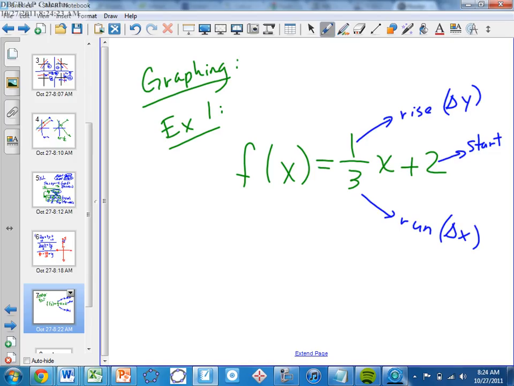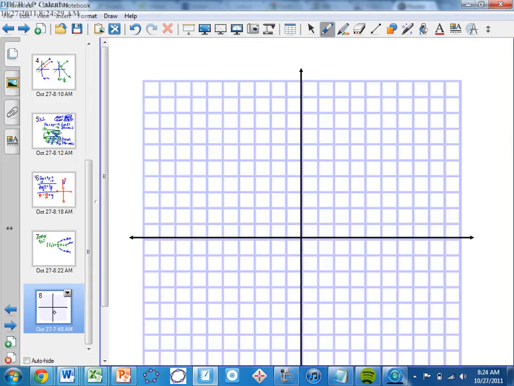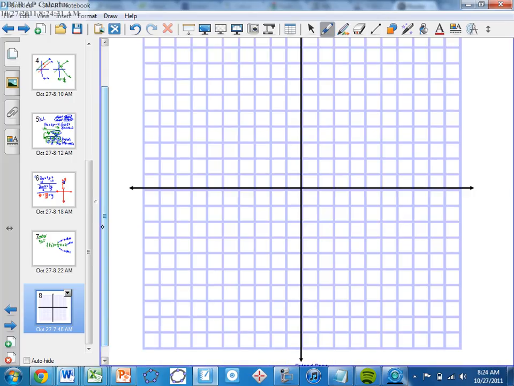1/3 x plus 2. So, if we are to graph this, and we want to graph plus 2 on here, where is plus 2? Jason? Second space. Good, so I go up 1, I go up 2. There's going to be my y-intercept right there. That's a 1. I label this x. I label this axis y. Now, do I need to give any more numbers at all?